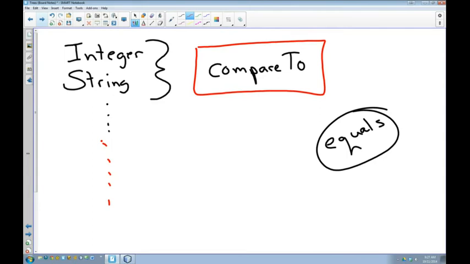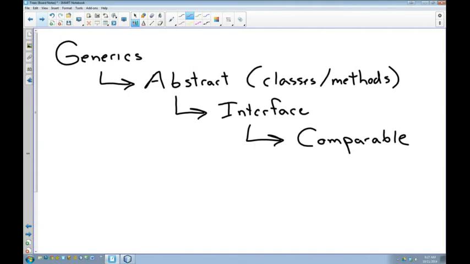To do this, we're going to make use of a couple of concepts. I've prepared a slide for this. Since we're using generics and we want to enforce something, we're going to be using an abstract and an interface, and specifically something called the Comparable interface.